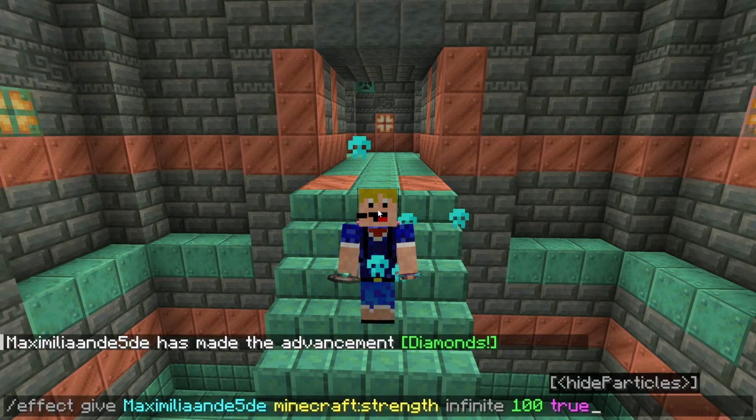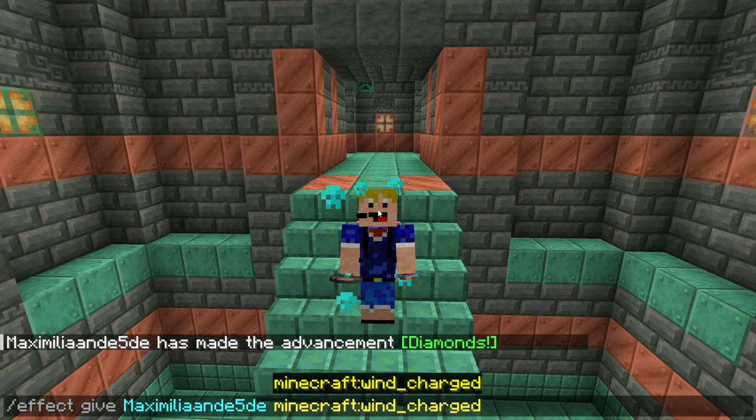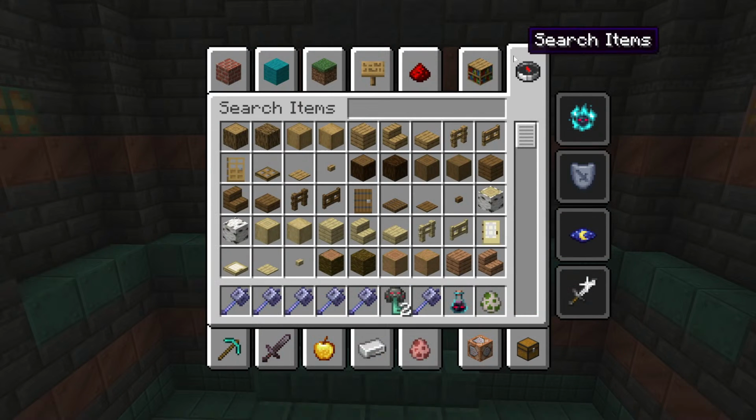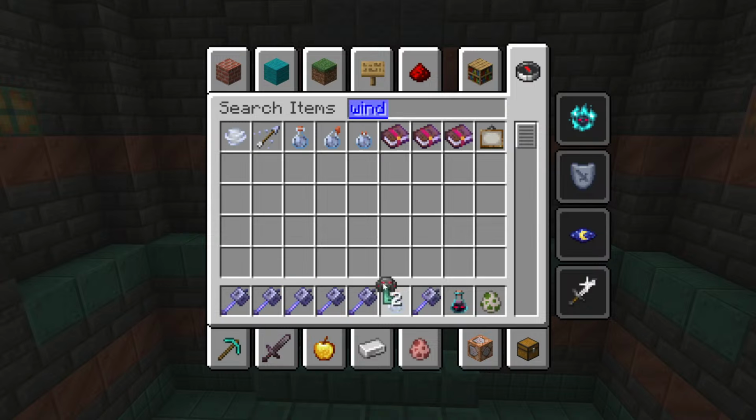I don't know if we can give it to ourselves as well. Let me quickly check. Yeah, we can. So, affected entities will emit a wind burst upon death. It's brewed with an awkward potion and a breeze rod. Okay, so you can get the potion, I guess, as well. Yeah, look at this. New wind charged potion effect.